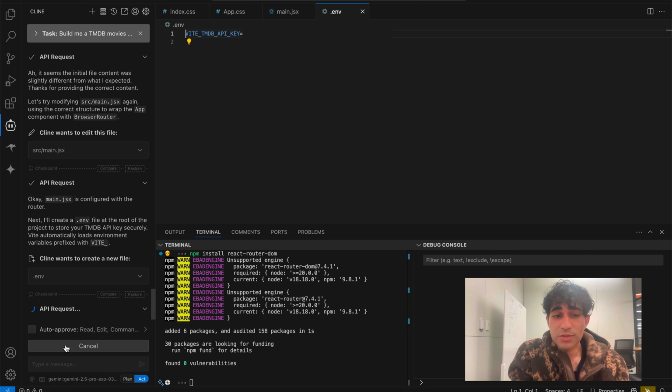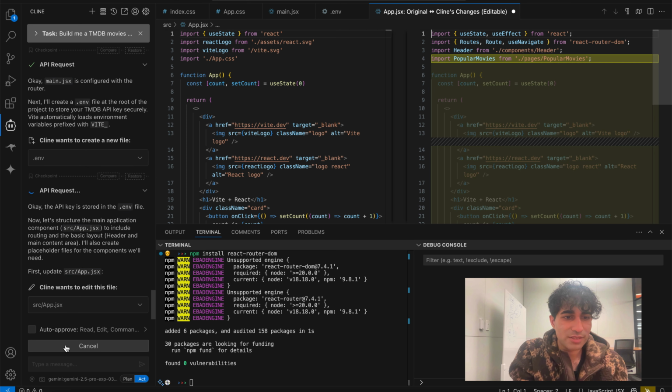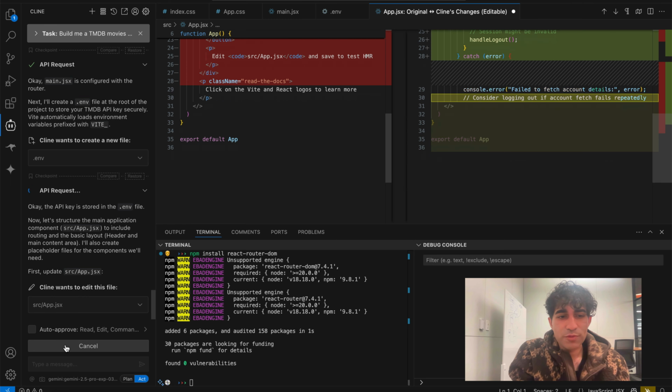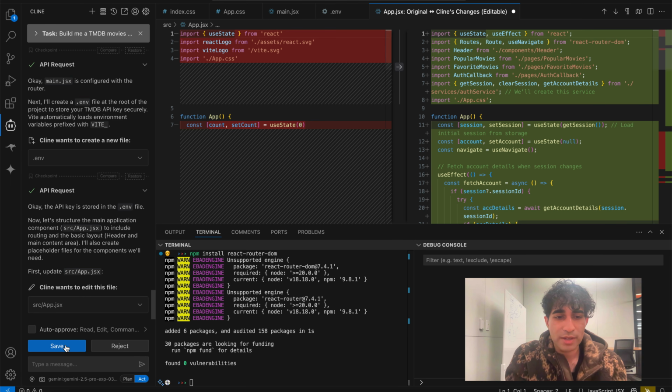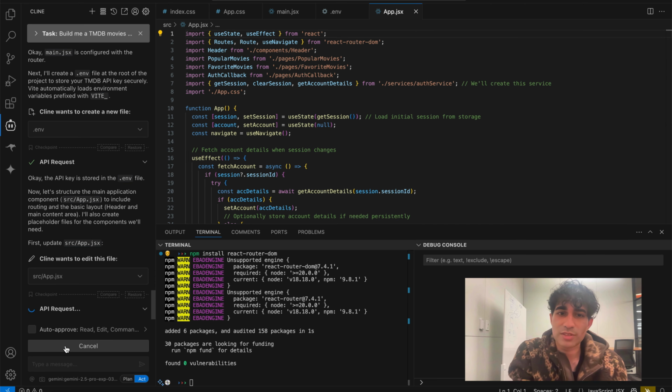Okay. So as you can see, it's already asking us to set up an environmental variable file at the root of the project with our API key. Awesome. And now we're moving on to our app file. You can see that one of the things I love about Gemini is how fast it is. It's already started to scaffold out things like our session details, how we're going to be handling getting account information.